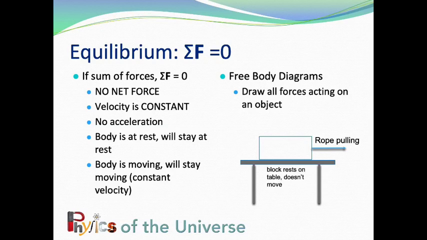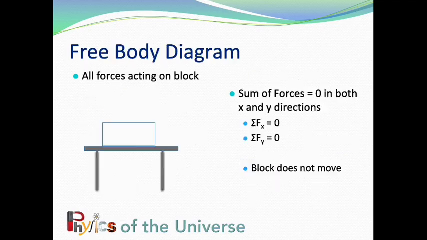So we use a technique to understand forces by drawing what's called free body diagrams. In that free body diagram, we take some body and we separate it from all the objects around it, and we draw all the forces that are acting on it. So if we talk about this scenario where you have a block sitting on a table and a rope is pulling on the block, but the block isn't actually moving. Well, that might be true if friction is kind of holding it there, if it's a heavy block. So let's look at all the forces that are acting on that block. Since the block is not moving, the sum of the forces must be equal to 0. So we say that the sum of the forces in the x direction is 0 and the sum of the forces in the y direction is 0.